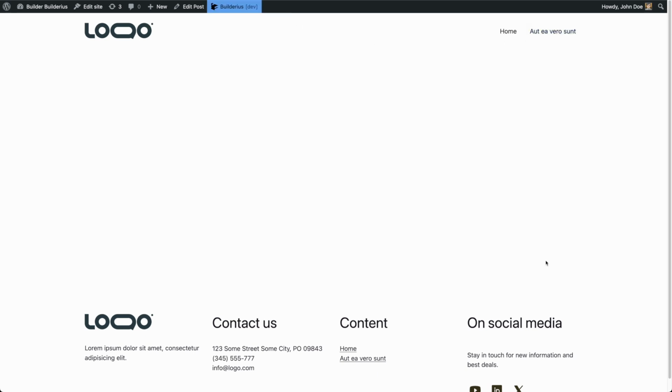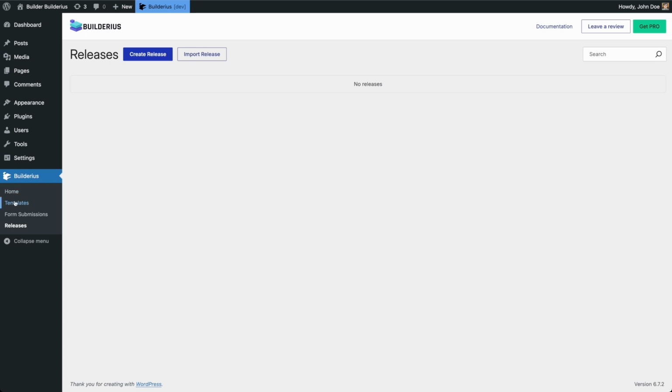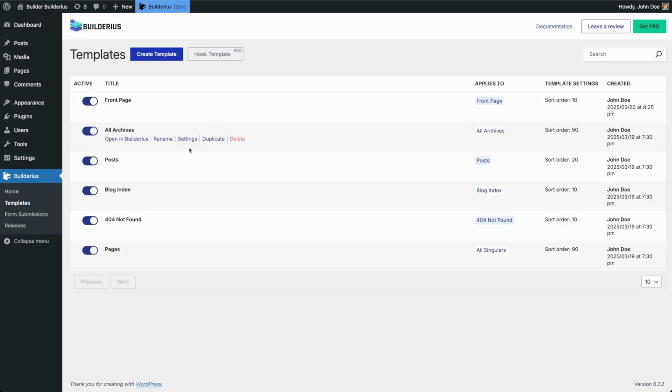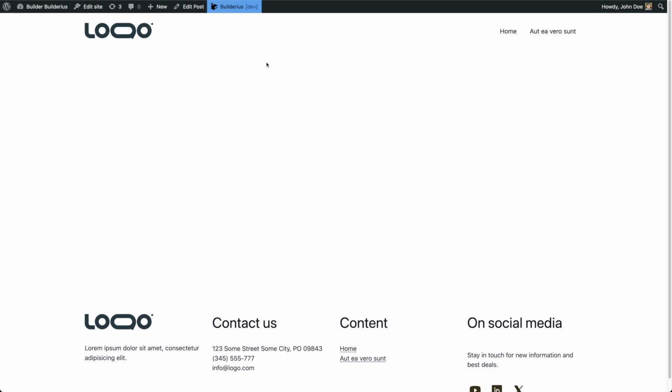Why do I see this template? Because this template is created inside Builderius. Let me show you. Here I have templates. Among these templates I have also posts, which should be applied to all posts based on this rule. By previewing the actual post in the staging mode, I see this very basic empty template. What about other pages?